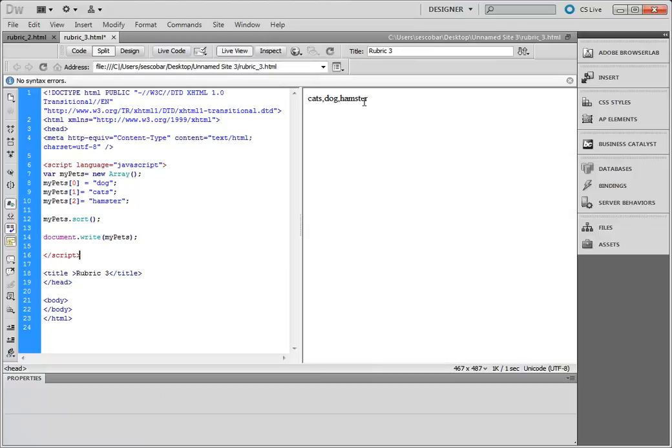The interesting thing here, though, is if you capitalize or anything like that, it's not going to work quite as well because capital letters will go first. Additionally, if you're using the sort function on numbers, please look that up because you actually have to make it a little bit longer. I'm using it on strings. So when you are using these methods, please make sure that you're doing the reading that is associated with the method, because it may work differently depending on the type of array that you have. So you really need to do a bit of research to see how to get it to go.